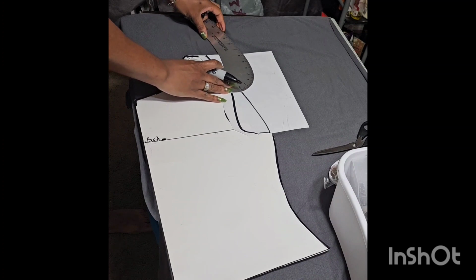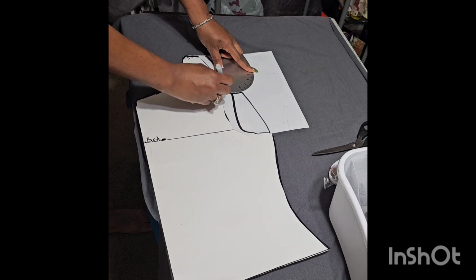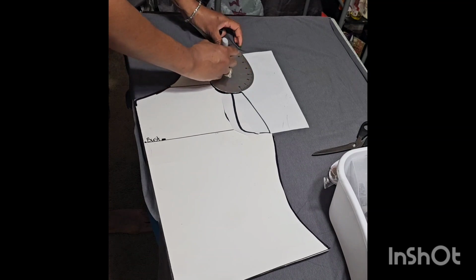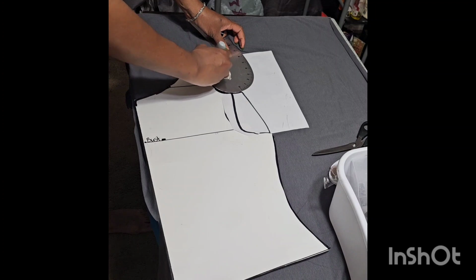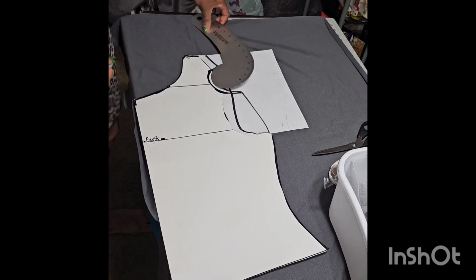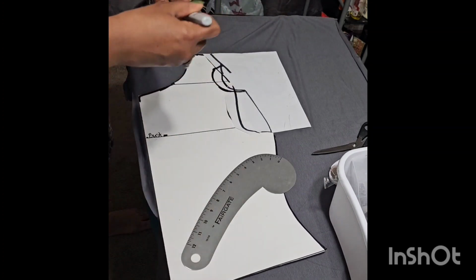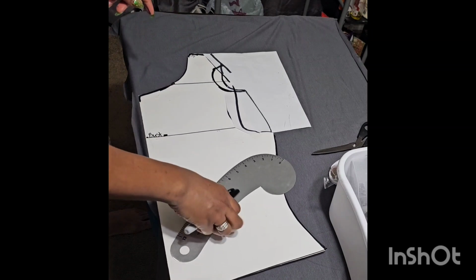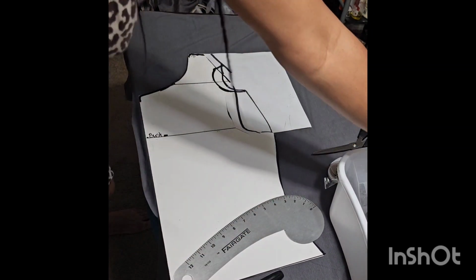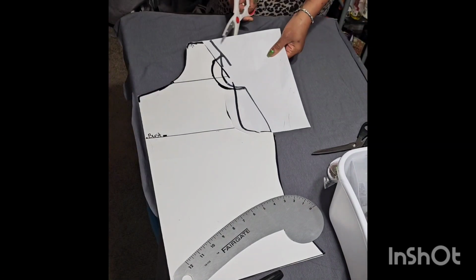I keep wanting to go down, but we're not going down because it's sitting right up there, believe it or not. You say, why is she doing it like this? I'm doing it like this because me and measurements have yet to mend our relationship, so we are estranged and aloof right now. I don't get them, they don't get me.